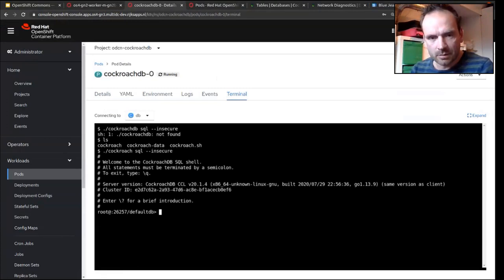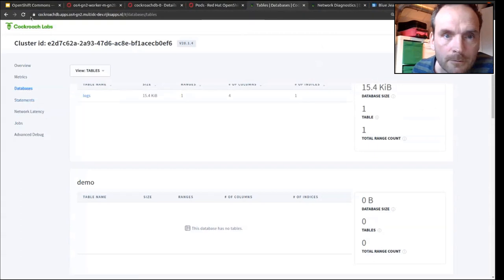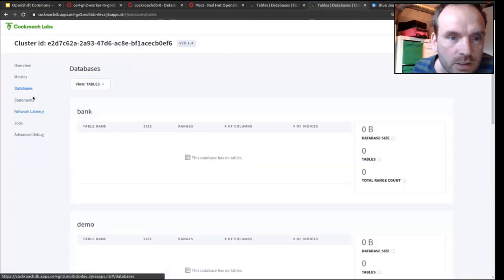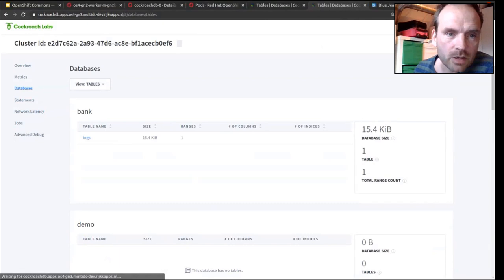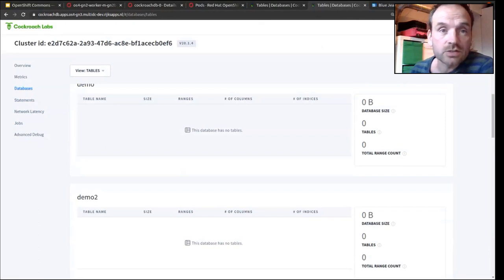Now, let's say I will create a database: create database demo, boring demo 2. So it's telling me it's been created. If I go back to the CockroachDB UI and refresh the instance, I see I have a new database created. And now it needs to be also on the other end. I see. Yeah. You can see it's also been created on GN3. So this proves, it's a really simple demo, but it proves that it's syncing the data between both CockroachDB instances through Submariner.